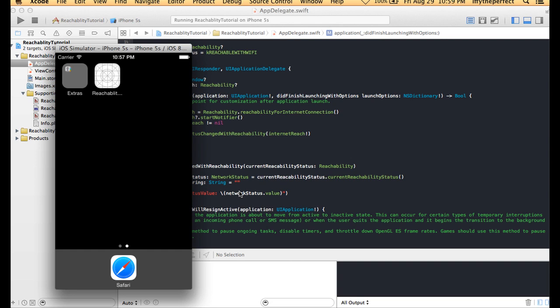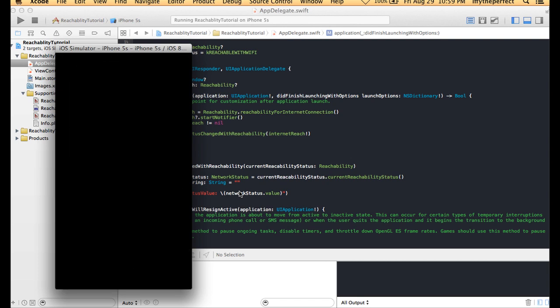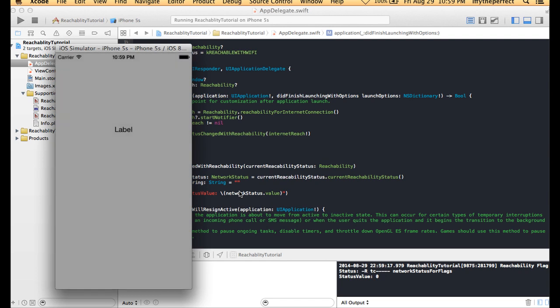And in this tutorial, you're not going to see the WWAN because I'm doing it with the simulator. So maybe if you have a tablet or a phone that has service from your service provider, like 3G or 4G, then you can get the message reachable with WWAN. But for this tutorial, you're only going to see reachable with Wi-Fi and not reachable. Alright, so here the status value is 0.